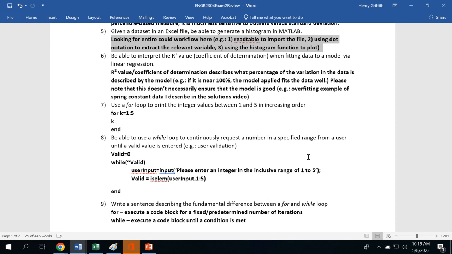And if that R-squared value was near 100%, what it tells us is that the underlying bivariate data, the relationship between force and displacement, was well described by a linear model. However, I think I showed you in the lecture videos that if you were to crank up the degree of that model to a quadratic or a cubic or a higher order polynomial, R-squared would actually improve. Eventually, it would actually become 100%. And what that would tell you is that that model can fit the data perfectly.